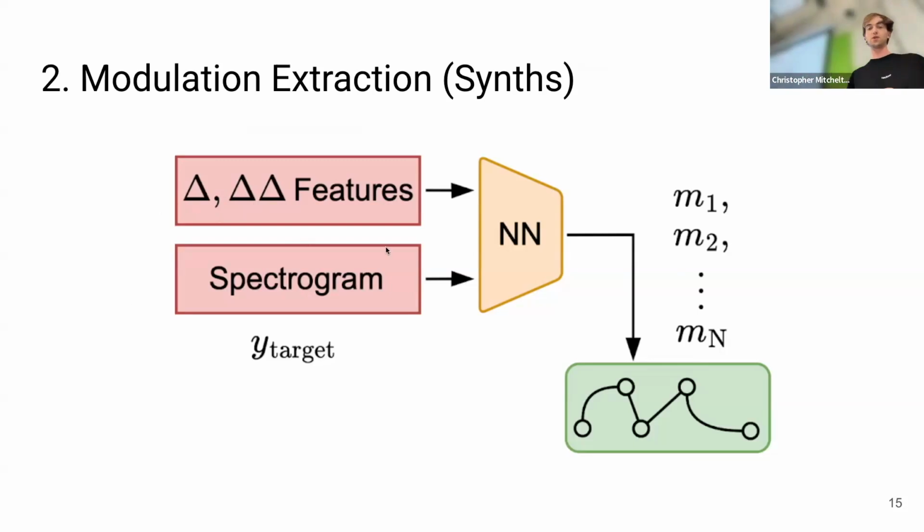But the idea is just you have a spectrogram and then a neural network that's going to output your 3 modulation signals, let's say 1 for each component that you identified during your modulation routing. So 1 per component, or it could be like 2 or 3, it's up to you. In the paper, it's always one-dimensional for maximum interpretability.